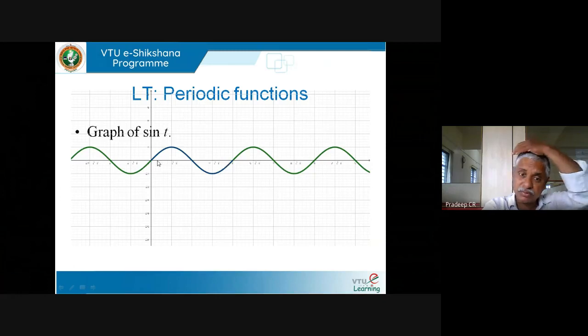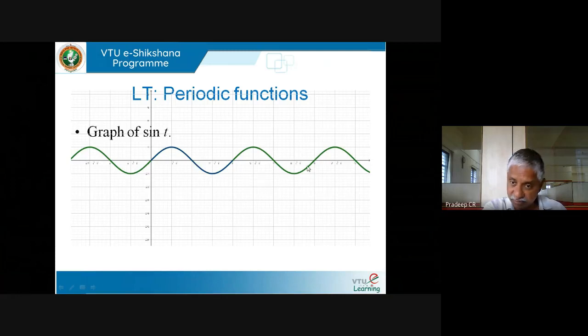What I want you to observe is that the same shape continues from 2 pi to 4 pi. Whatever is the blue line here, if you cut this blue line and place it on this, then I'll get the value of sine from 2 pi to 4 pi. Right? Whatever is the value of sine from 0 to 2 pi, the same are the values between 2 pi and 4 pi. That is the upshot of this graph. So this blue line you can repeat from here to here. It's the same blue line, just that it has shifted here and now I can put it there.